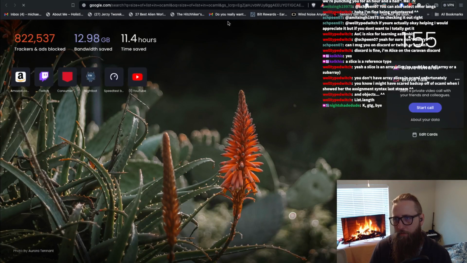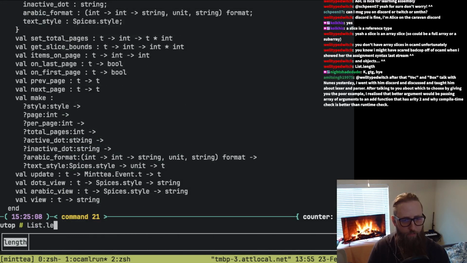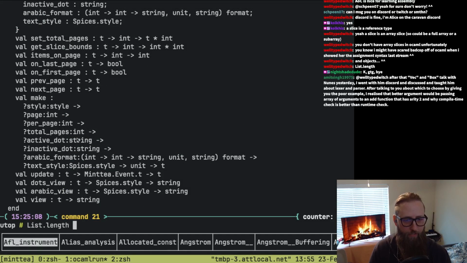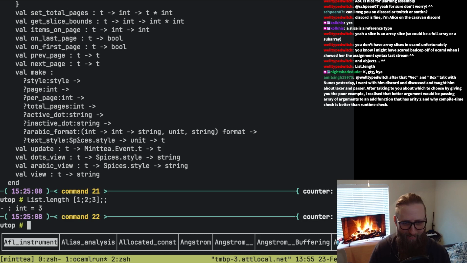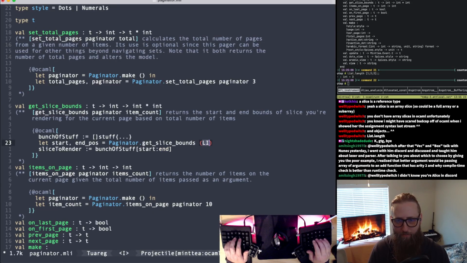Size of list in OCaml. List.length. It's there. I swear I didn't see it though. Oh my god, it's literally there. I did search for size, but I forgot about length. Classic. Okay, how do you do a list again? Something like this. All right. Paginator get slice bounds. We'll just do it like this.